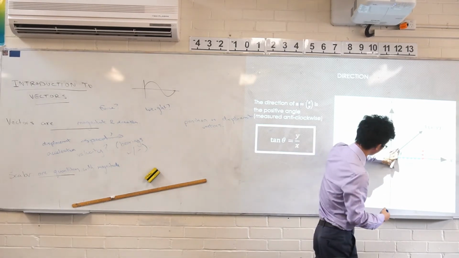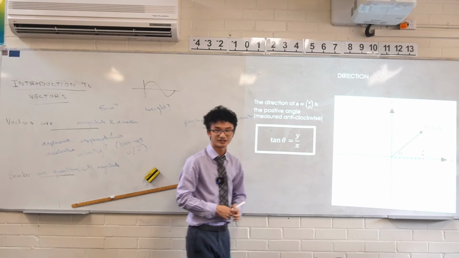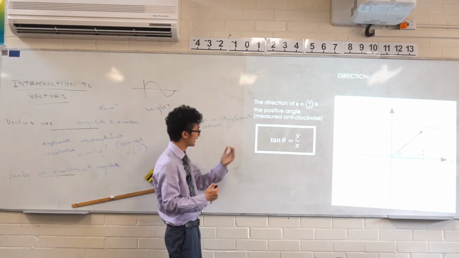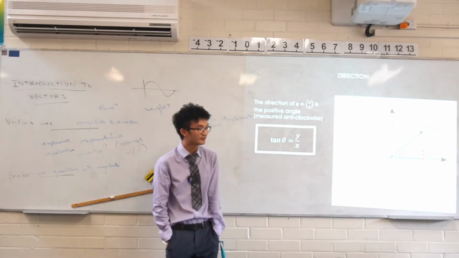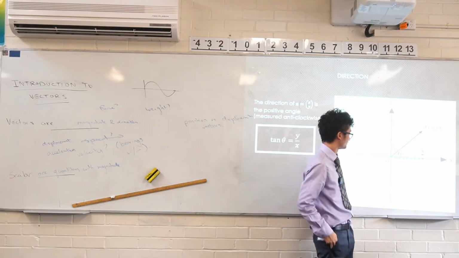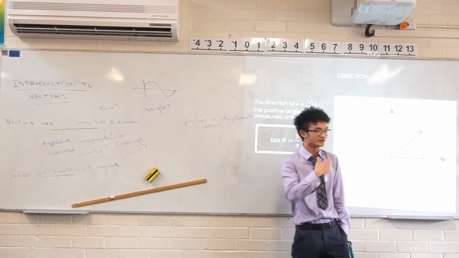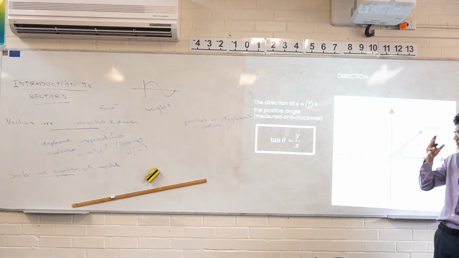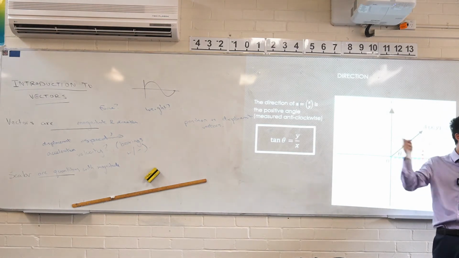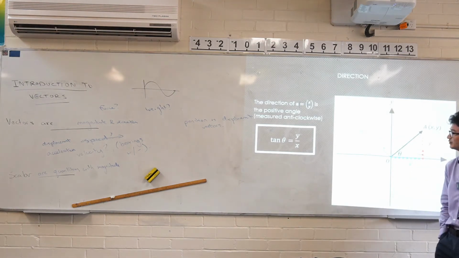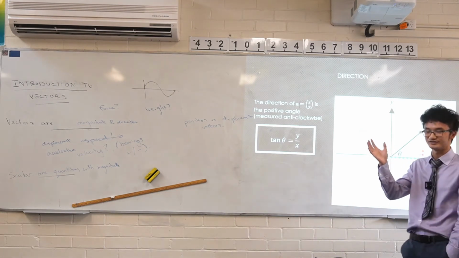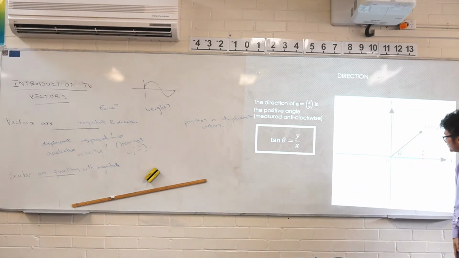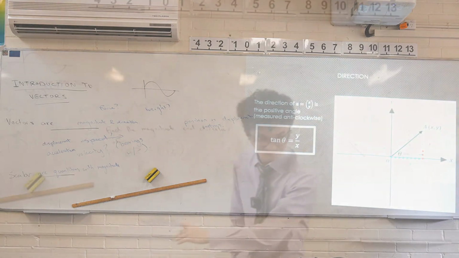So really, don't treat the direction as a formulaic situation. Always draw the diagram. Always think about how we find it that way, okay? Because if you try and use inverse tan of y on x each time, you're not going to end up with the right angular value, because you're always going to be thinking about what angle I'm actually looking for, and drawing that diagram will actually help you out a lot. Okay, so obviously those of you who've done complex numbers for finding the argument, it's a similar kind of process. Only difference is that we're not going from negative pi to pi anymore. We're going from the standard 0 to 360 degrees there. So let's do a few problems on that.